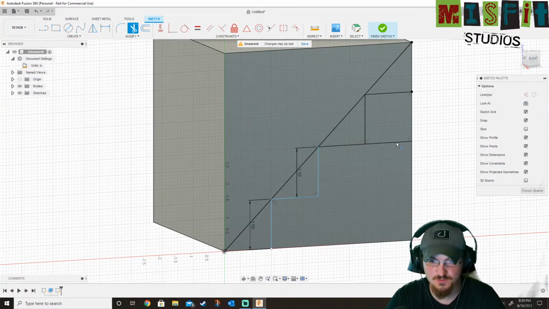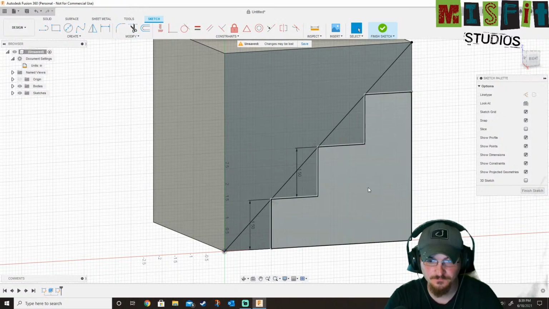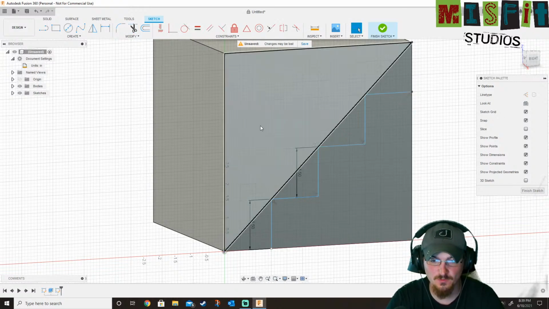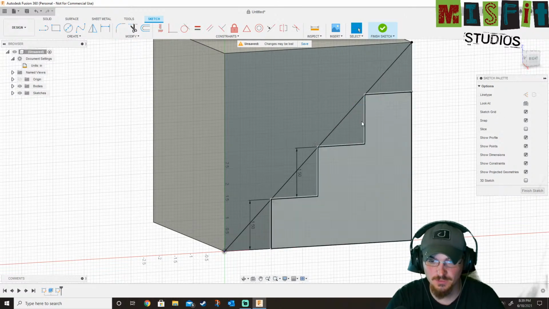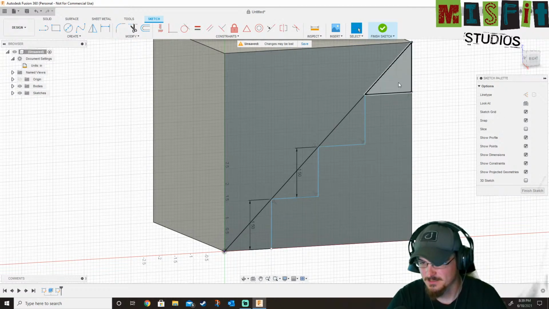We're going to go ahead and trim that line up too. So hit the T hotkey for it, or you can click the trim tool here. Go ahead and click that. And now what we want to do is remove all of this material here to give us our little steps, or more of a little steps that's 1.5 inches shorter than I said it was going to be initially.